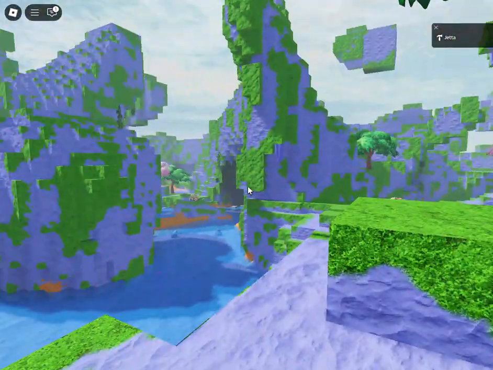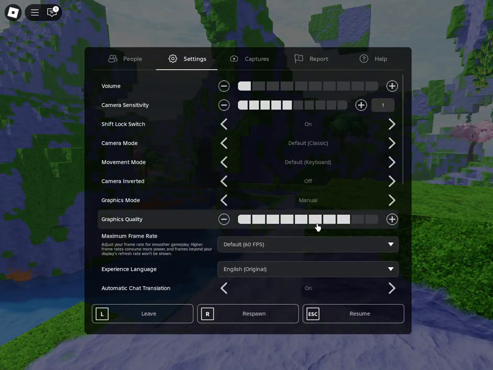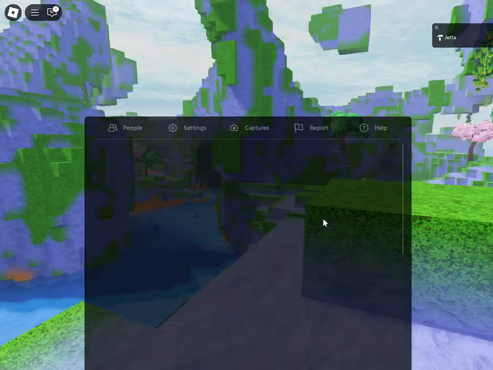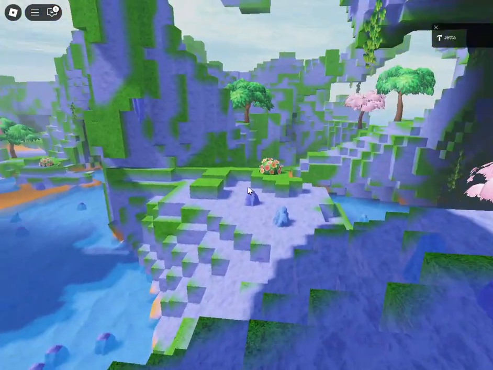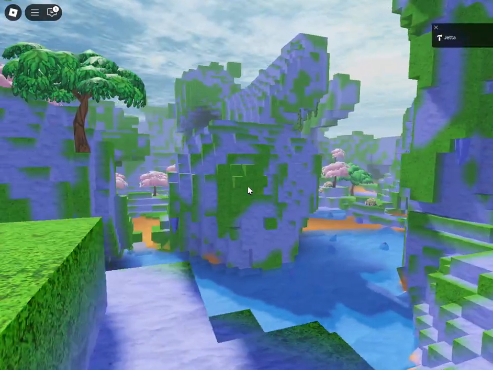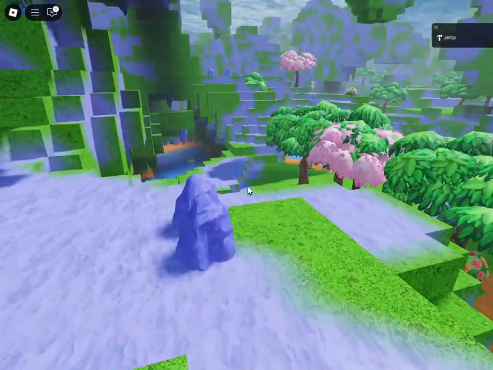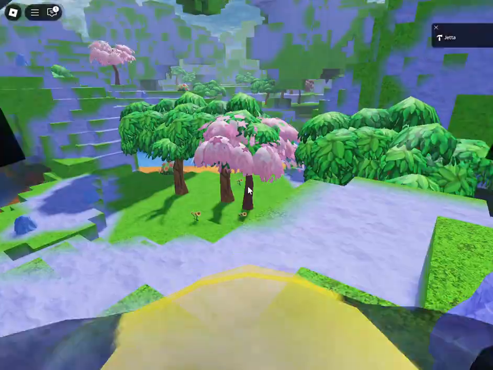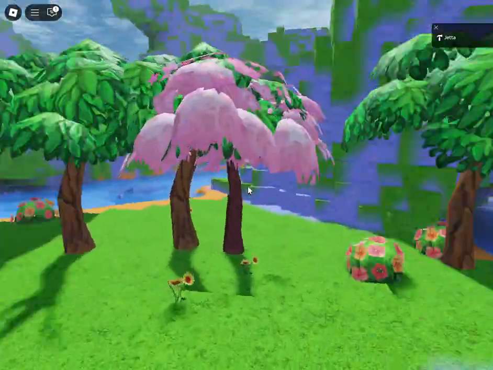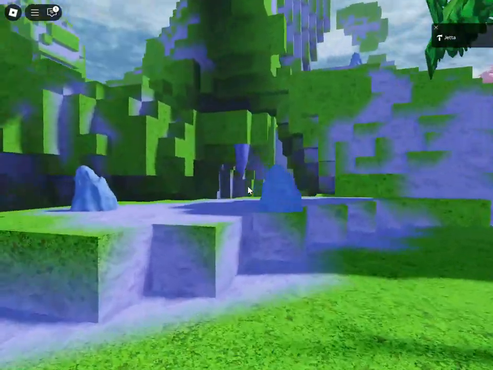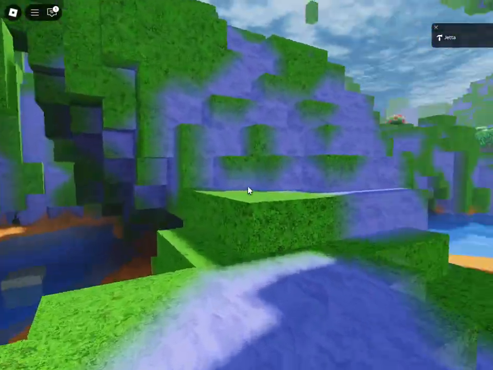The frame rate's kind of slow because I'm recording. That's the only reason why it's slow. So we're going to lower it, and even at a lower graphics quality, it still looks great with the lighting effects. We got moving clouds. I'm just going to walk through and kind of showcase how it's all come together, how it all works, and that sort of thing.